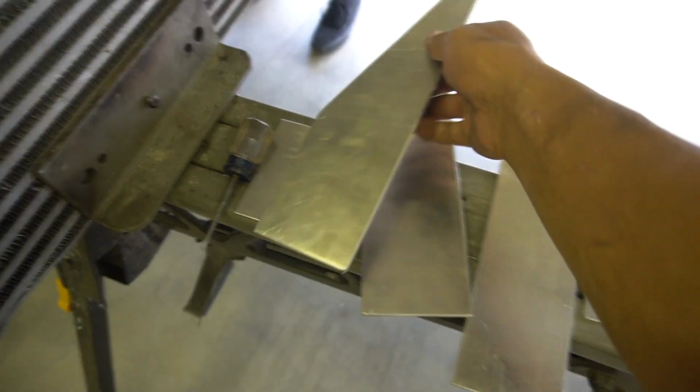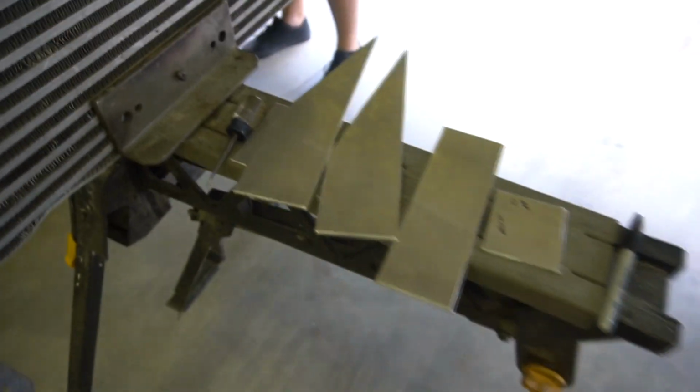Okay, so Wyatt just got done cutting all this, and he's going to weld it up.